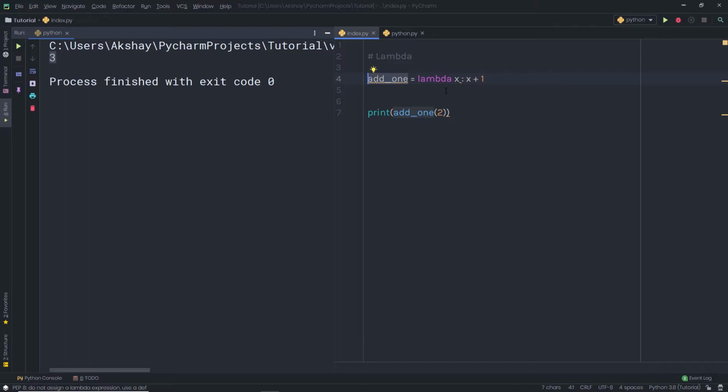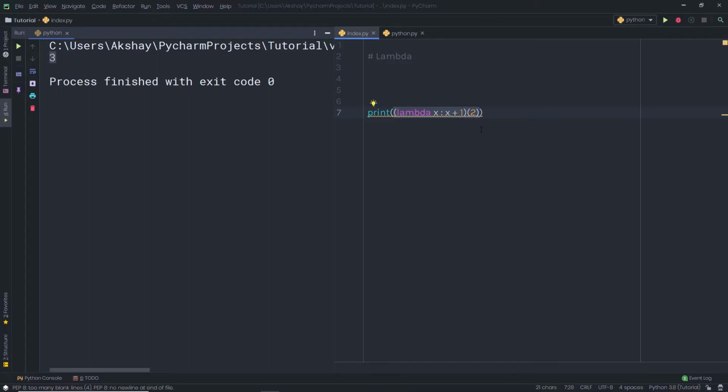Now you can notice I'm calling this function using this variable. Now what if I don't want to create any variable? Instead, I just want to call this function. I can wrap this function in the parentheses. So I'm going to just grab this statement, get rid of this statement right from here. Right here, I'm going to create parentheses just like this. And inside this parentheses, I'm going to just paste my Lambda function just like this. And as you can notice, using this parentheses, I'm going to pass value to this x variable. So I'm going to leave this parentheses as it is. When I execute this file, I'm going to have 3 as a result. So you can notice you successfully created the anonymous function in Python.